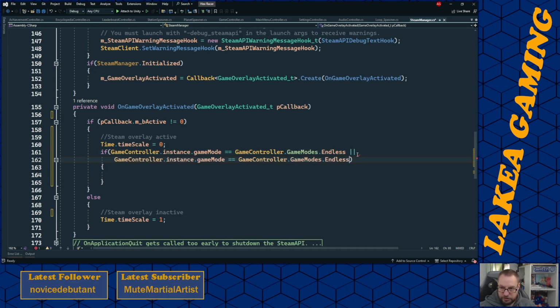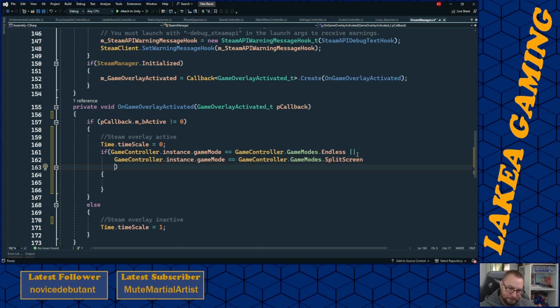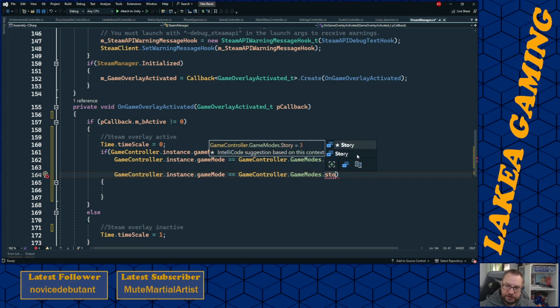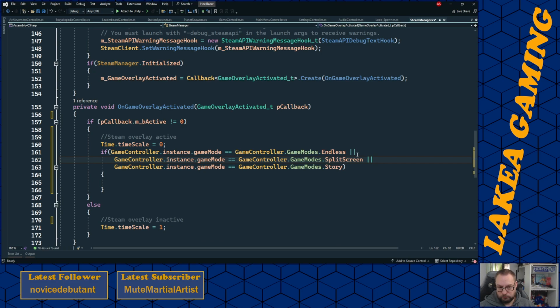So if we're equal to endless, if we're equal to split screen, actually they're the only two. If you're in, let's go with story. So if you're endless, split screen, or story, then you need to turn on the pause.